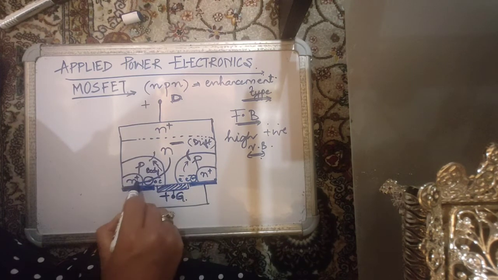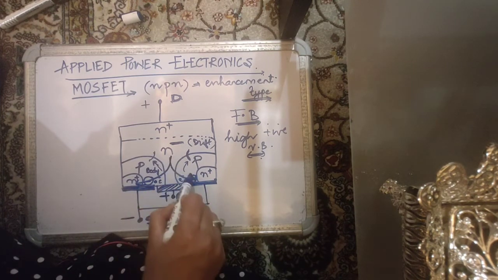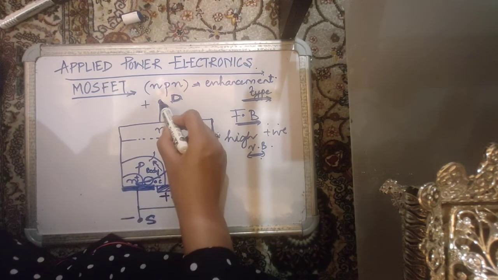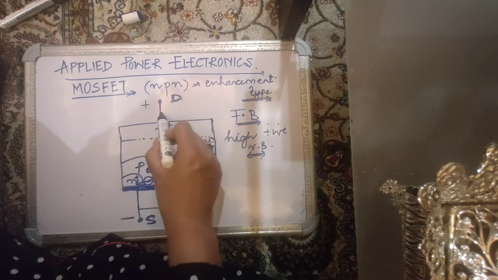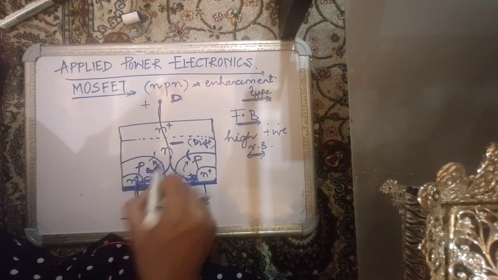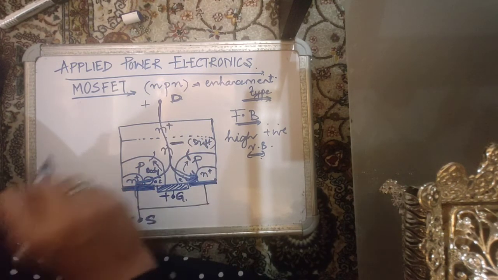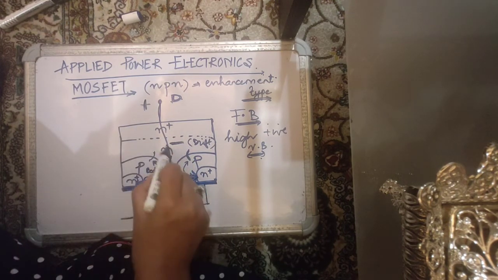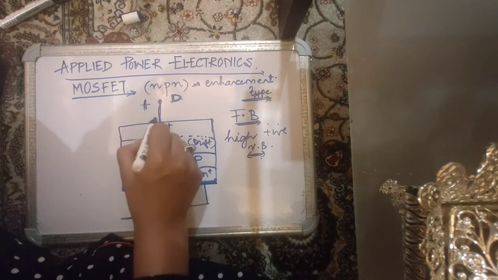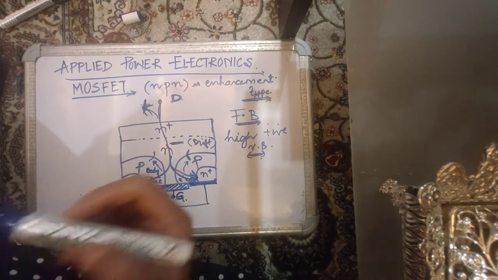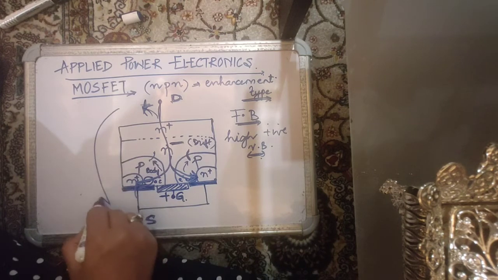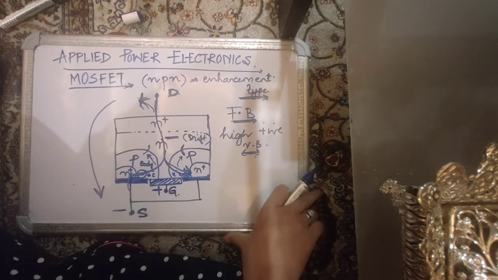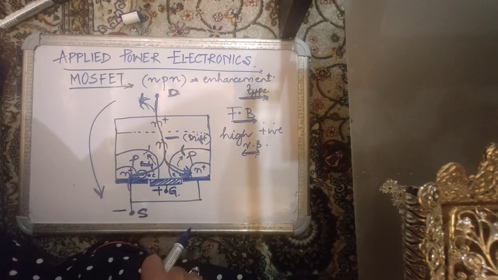So this is your N channel over here, and this is another N channel over here. If you observe from the drain to the source, there is a continuity of N channel. So you have a continuous channel for the flow of current. If the drain is positively charged, then obviously electrons will flow along this channel and they'll be injected into the drain, or in other words, there is flow of current from drain to source once you have subjected it to a gate voltage, a sufficient gate voltage.